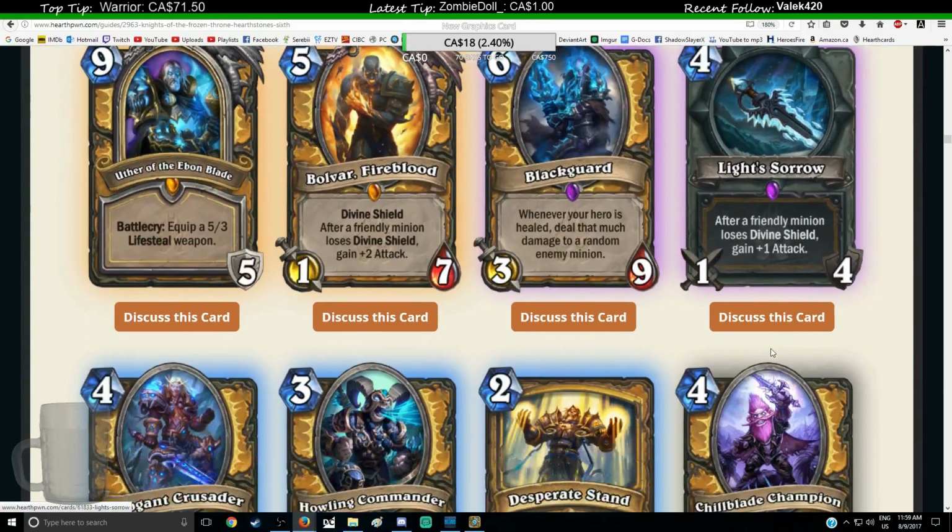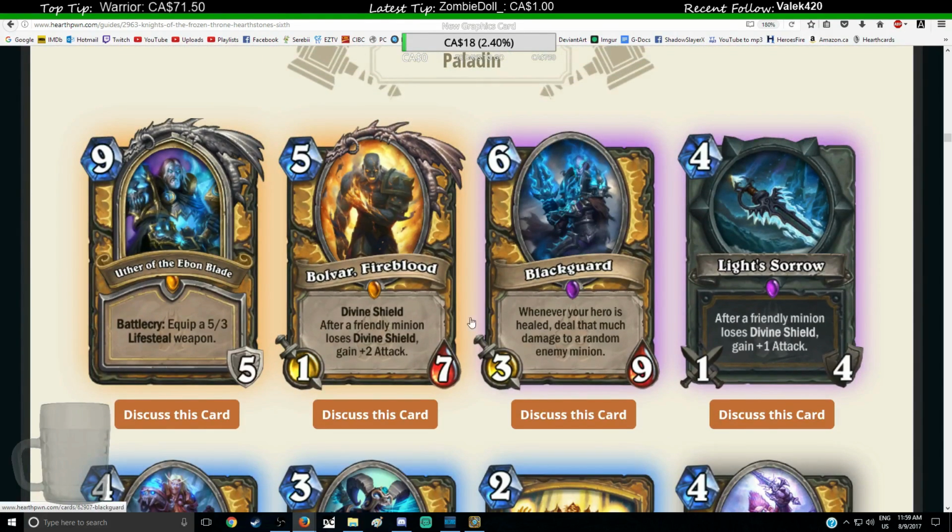Moving on to Paladin. So Paladin starts with Uther of the Ebon Blade. 9 mana, scary. Battlecry: equip a 5/3 lifesteal weapon. So that's a lot like Tyrion giving you a 5/3 weapon, except with lifesteal. So not only are you going to get 5 armor, when you smack something, you're also going to get 5 health. So in this turn alone, you get 10 health, which is great. And you kill something, usually.